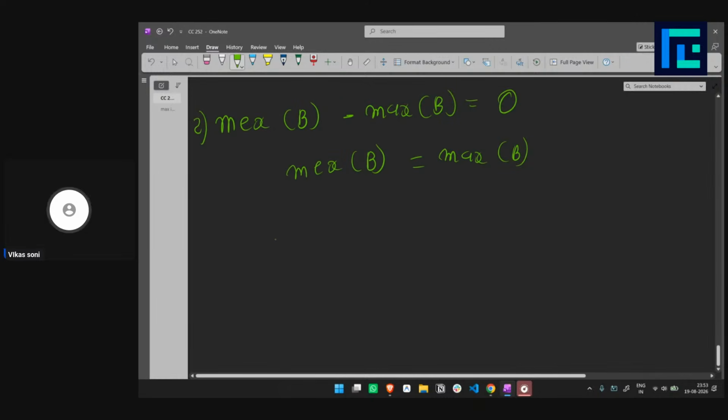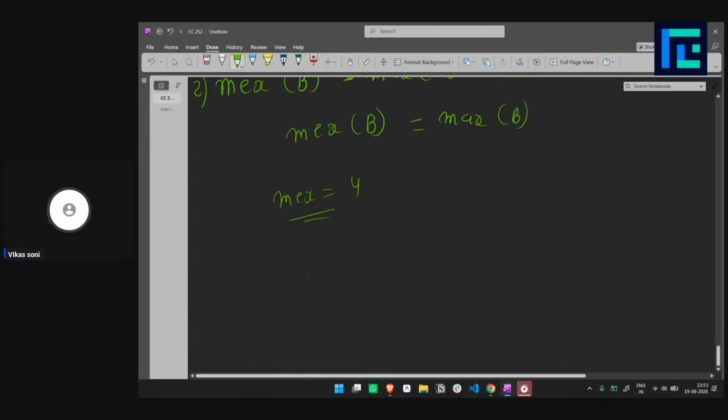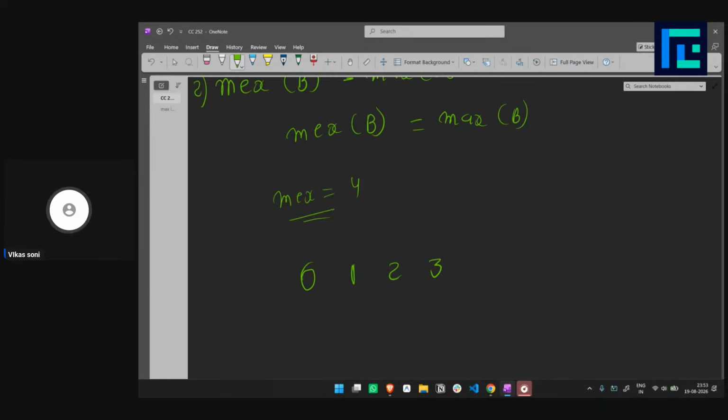So let's say my mex is equal to 4. In that case, for sure, I can say that 0, 1, 2, and 3 will be in the array, will come in the sequence at least once, and 4 will never come, or you can say 4 will never be present.